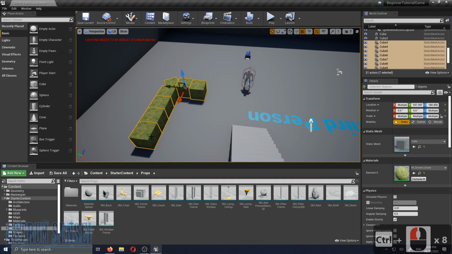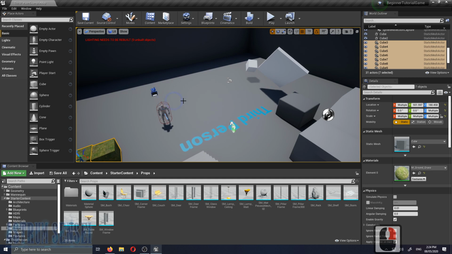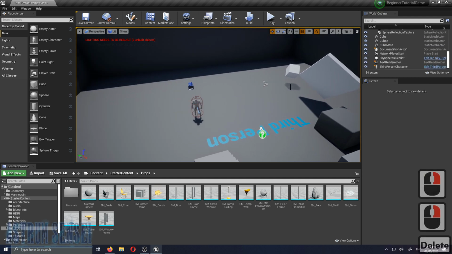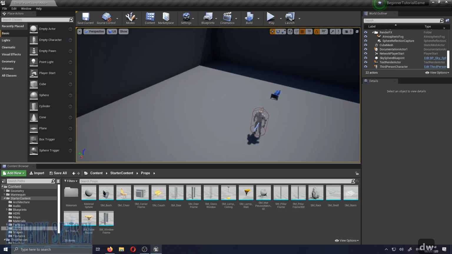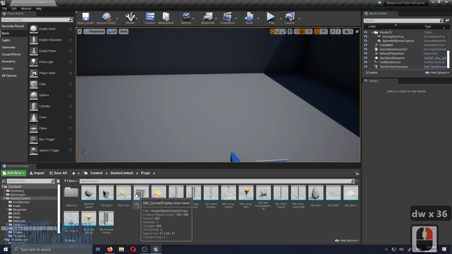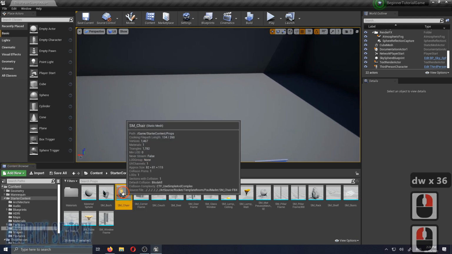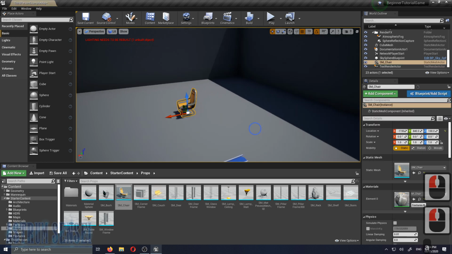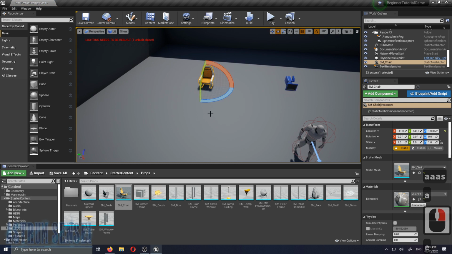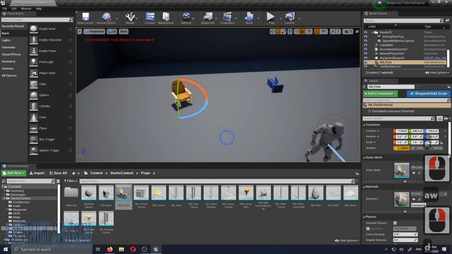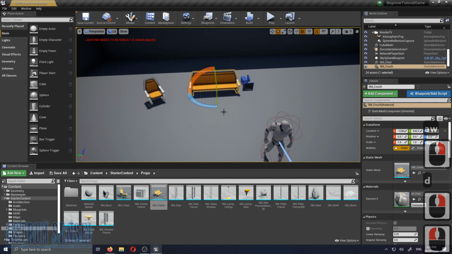You can select stuff by pressing Ctrl and left clicking on anything. And I like to hit delete to delete things. I know that most people do it. For example, there's this chair in our content browser. You can just drag it and drop it into your game. And there you go. You have a chair for your main character. I like rotating it. And that's it. Now we're gonna add a bench also.